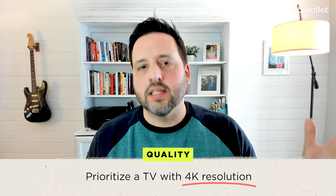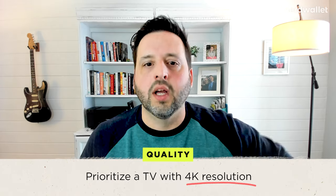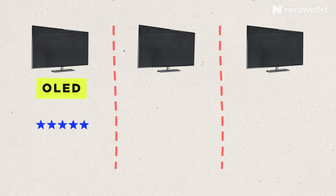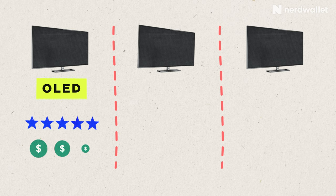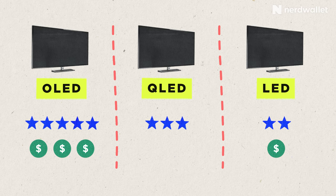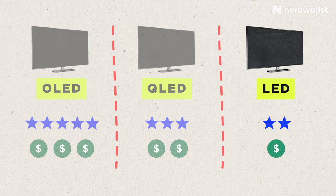Lastly, you want to consider quality, but don't overthink this one. The standard for high definition is now 4K — prioritize that. You're going to want a TV that can show a 4K resolution picture. Let's talk a little bit about technology. There are at least three kinds I'm going to cover. You've probably heard the term OLED — organic light emitting diode. That's going to be the most premium technology, and the price point is going to match that. Then there is LED, which is going to be less premium and a little more affordable. And then there's something called QLED, which is a little more premium than LED and a little less premium than OLED, and the price will match that. My nerdy opinion: stick with LED to get the best price and buy the biggest TV you can afford that will fit your space.